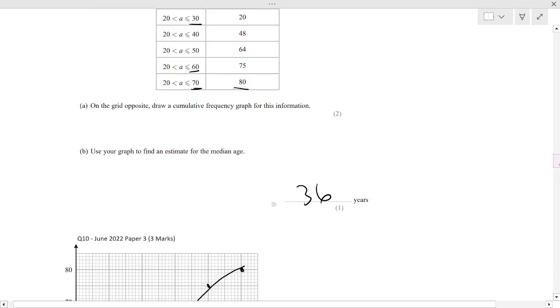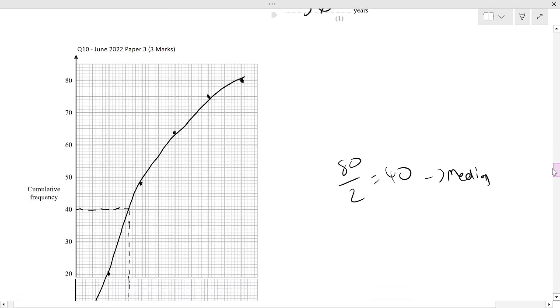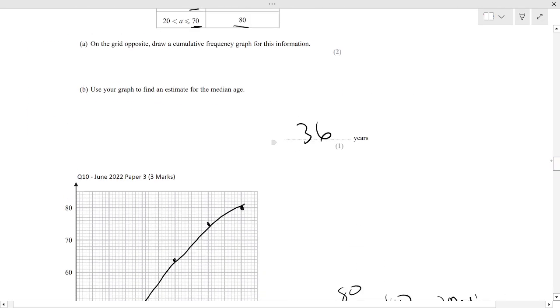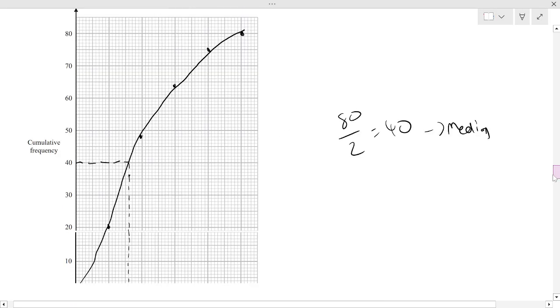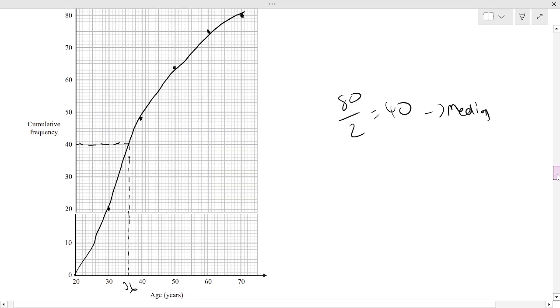Cool. So do expect the cumulative frequency graph. They might ask you to sketch it, they might not. But know how to sketch it, or draw it. And they might ask you to predict some stuff as well. So median will be halfway. Interquartile range will be the difference between the upper quartile, which would be 75%, so 3/4 of the total, and the lower quartile, which would be 1/4 of the total. And whatever else they might throw at you, the whole idea is the same. You just use the graph, read off the graph, and then get the relevant information. Okay, cool.